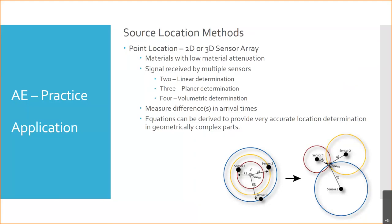So here on the right, it's showing how the triangulation takes place. Sensor one says it took this amount of time, so it can be anywhere on this circle. Sensor two says it can be anywhere on this circle. Sensor three says it can be anywhere on this circle. Those circles only intersect at one point. That's where our source has to be.